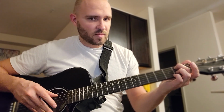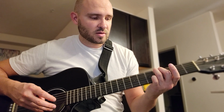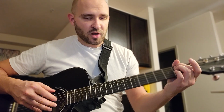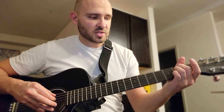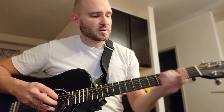So watch my fingers here too. I do my thumb on the A string on the slide, and then I do it again on the E. Then I do my thumb again on the A string, and then I do pointer on the D string, and then I do A again on the A string. So D is the pointer finger, A is the A string, and then I slide it and do the same thing. I mean, it's so slow, you could just use a pick, or you can use whatever fingering you want. But that's how I do it.